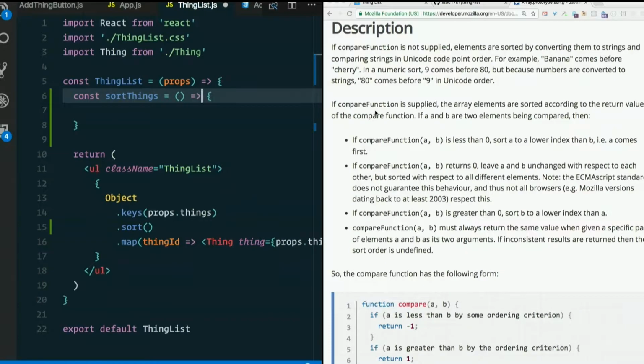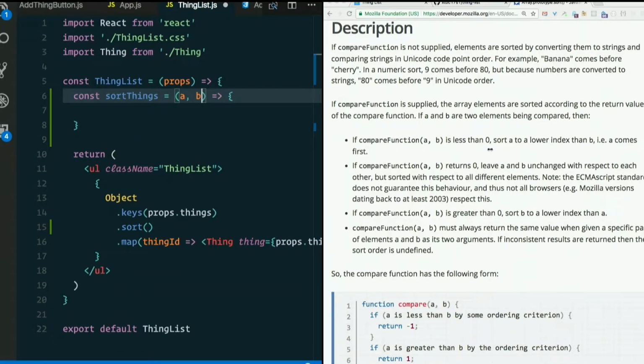If compare function is applied, the array elements are sorted according to the return value of the compare function. If A and B are two separate elements being compared, so let's just make the arguments A and B, then if compareFunction(A, B) is less than 0, sort A to a lower index than B, i.e. A comes first.